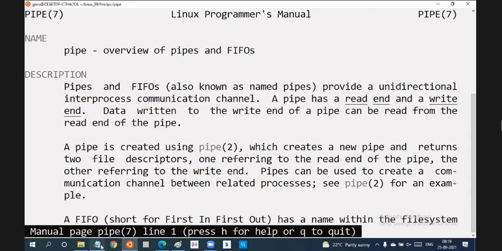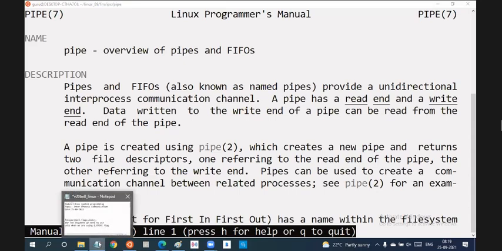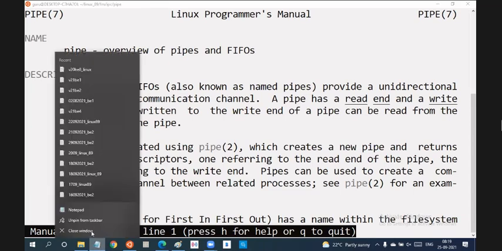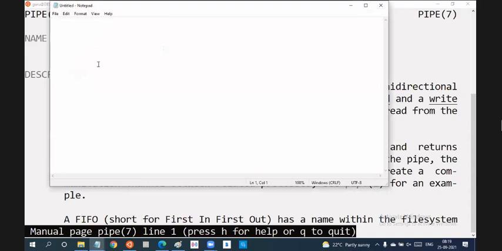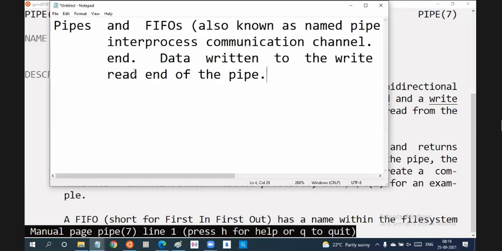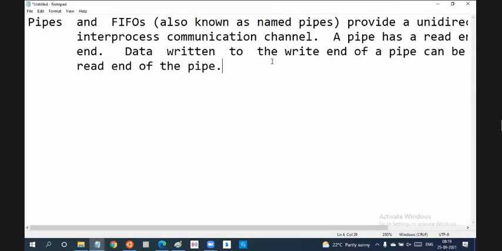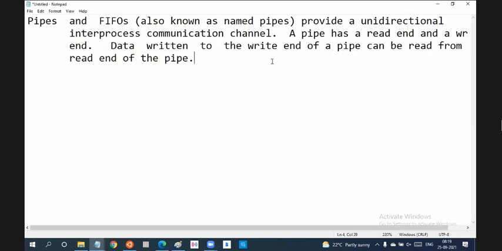I'll copy this and paste it in this new file. All of you observe this. Pipes and FIFOs provide a unidirectional IPC channel.